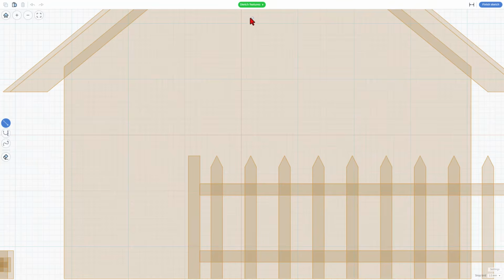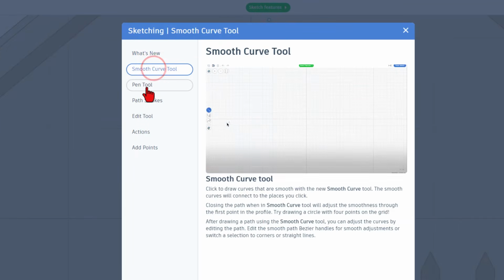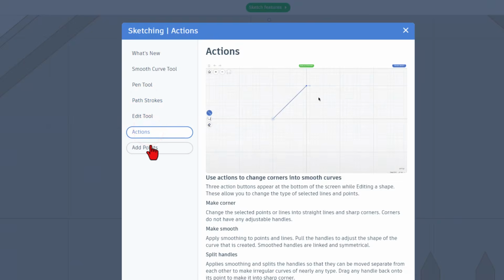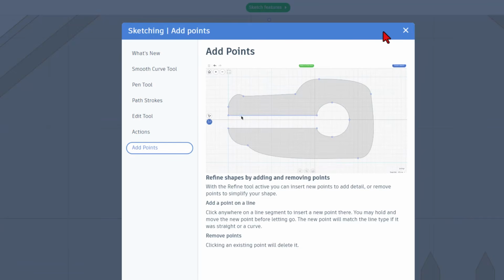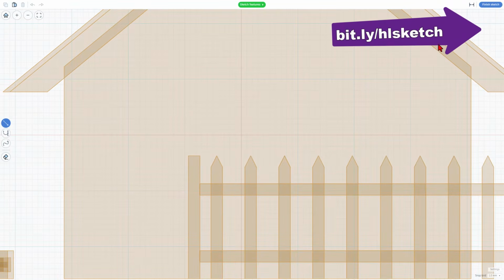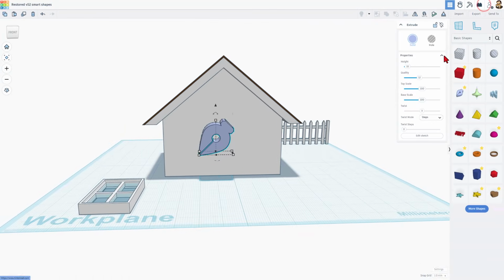I will remind you, whenever you visit the sketch tool, check out the sketch features. They are here to help you become more talented as a sketch artist. You can check them out at your leisure, watch the animations. Of course, when you're done, you can simply hit the X. If you prefer my tutorials, I've got a full playlist you can find right here. Now, before we build, we're going to simply hit Finish Sketch.